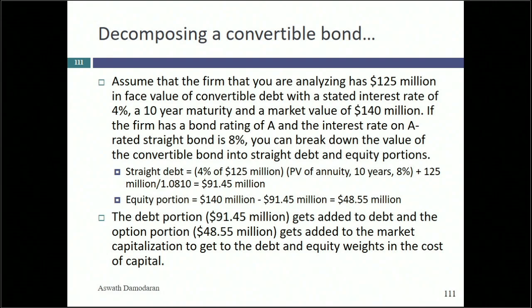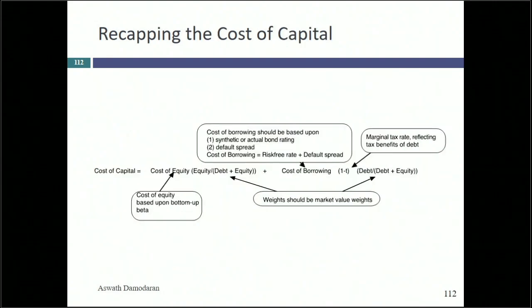I have debt and equity because as much as I can, I want to go back to those two basic buckets. Because hybrids mess my life up in terms of calculations, and I want to avoid having them as much as I can. With preferred, you have no choice. You have to open up a third source of capital and deal with it. But with convertible debt, break the debt down into debt and equity portions, get rid of it, and have only two items in your cost of capital. Your life will get a lot simpler.